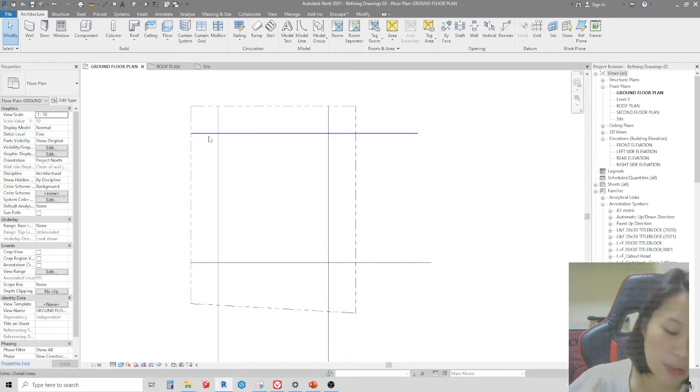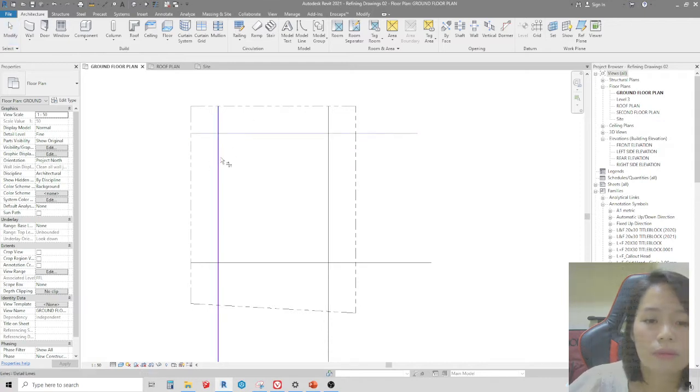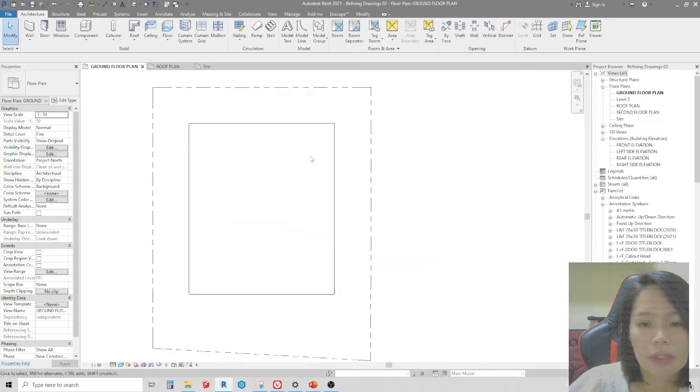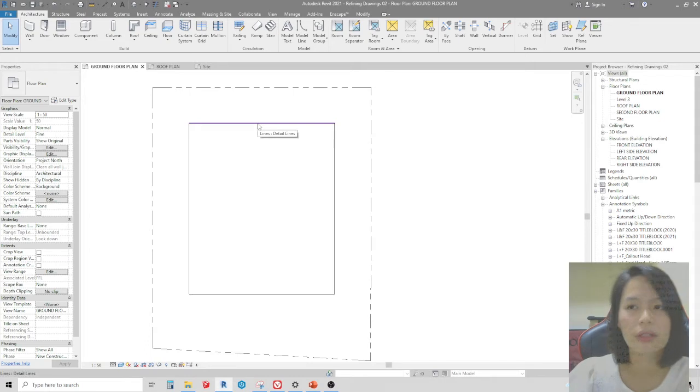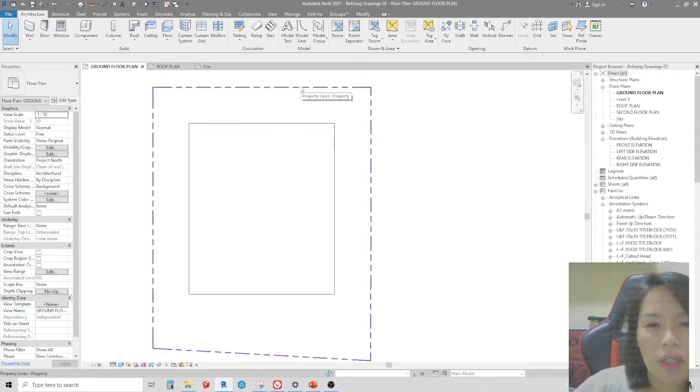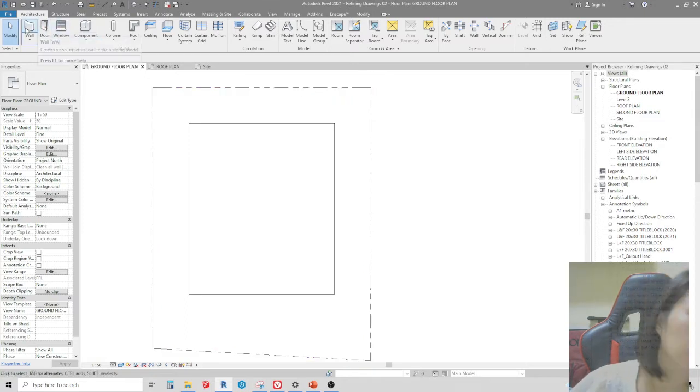Hindi na siya ma-overshadow ng detail lines. Then, I'll type TR to trim. So, that is my base of the building. I'll just use this for, parang sa CAD, meron kang draft lines for your basis of your form.